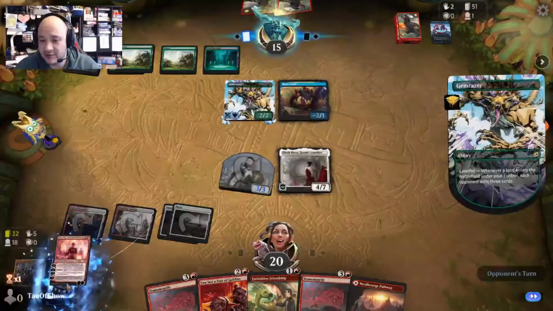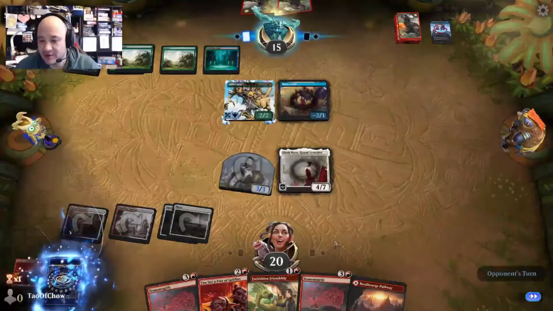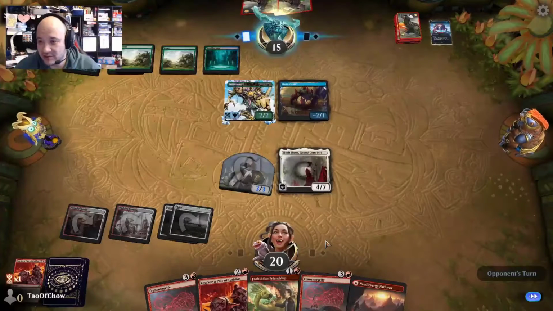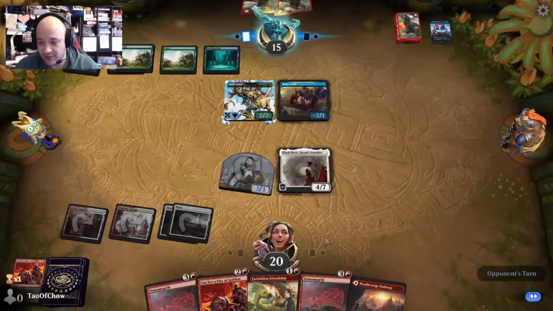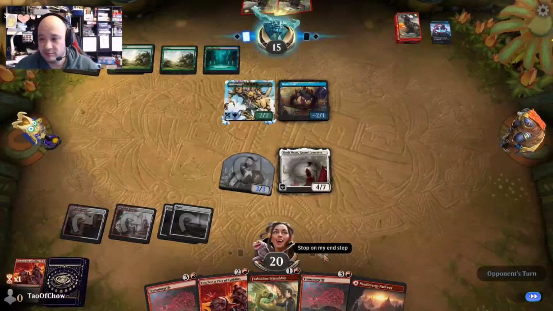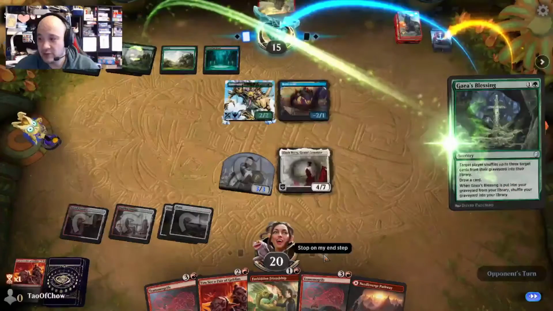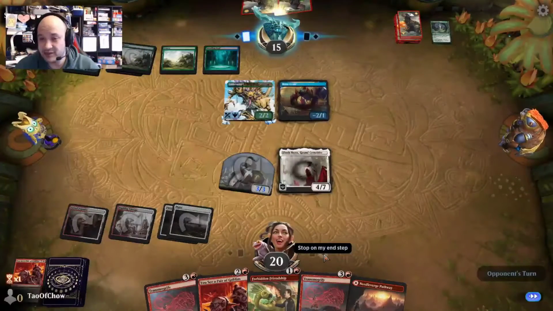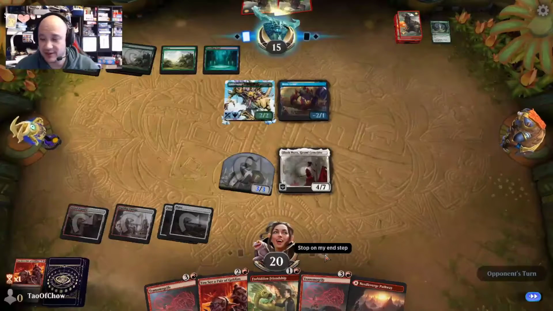So, an interesting landfall deck, but I don't know. I don't think it's going to make that much of a difference. Because they're going to have to block next turn otherwise and lose their creatures. Otherwise, they're going to be in a crap ton of trouble. Gaia's Blessing. Okay, don't care. I do like Gaia's Blessing as a card, but I think in this matchup it doesn't really matter too much.